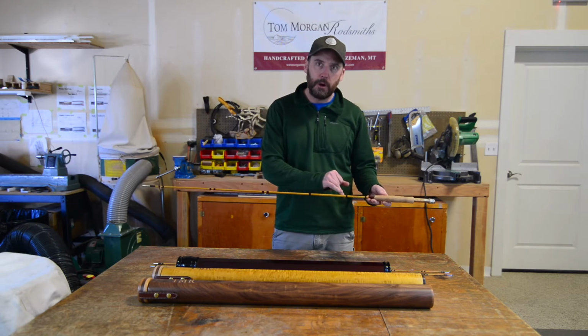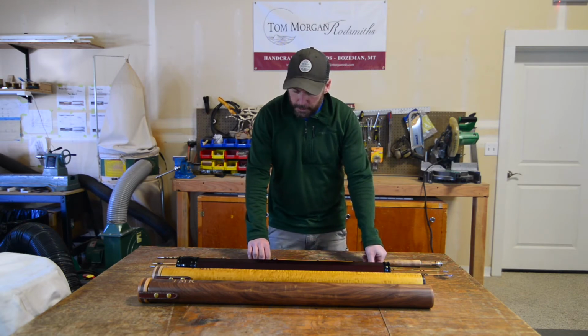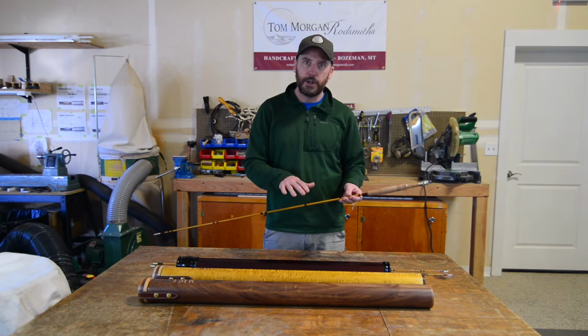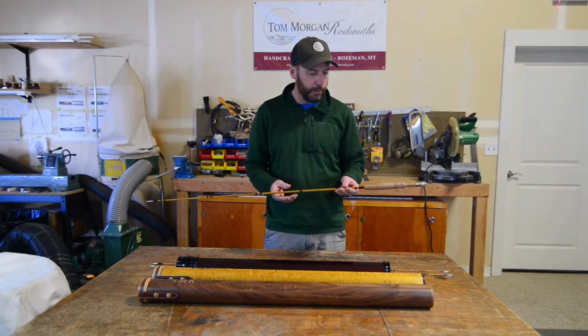Before we get into the options though, what comes standard with the rod is a 6-sided blonde colored rod with the red Gudebrod thread. All of our rods come with 2 tips, as is traditional. Most of our rods that you're going to be ordering are going to come in the 2-piece configuration, but if you're interested in 3-piece, please reach out to us. We have converted a number of the tapers to 3-piece and we'd be happy to talk that through with you.